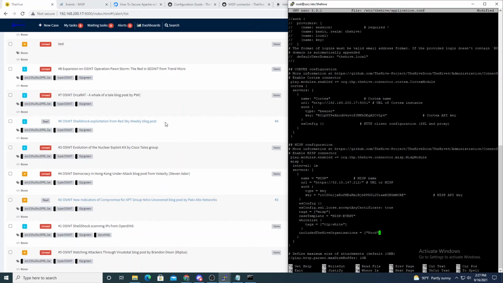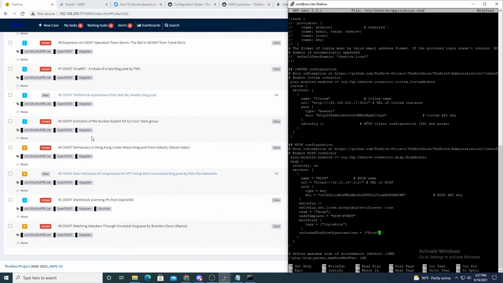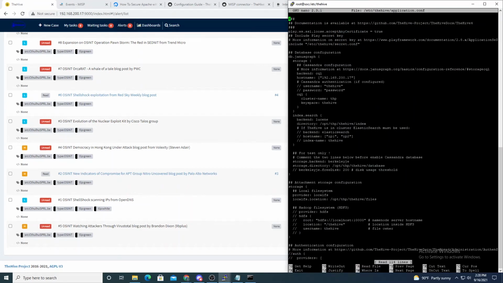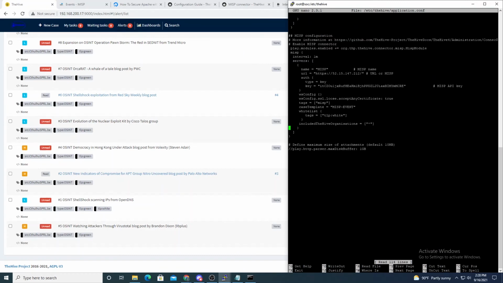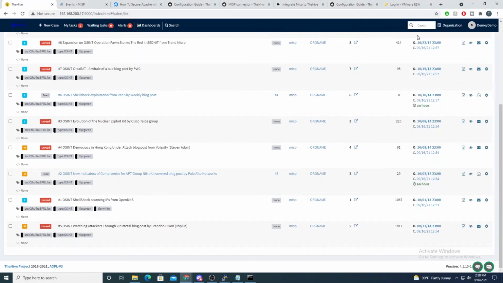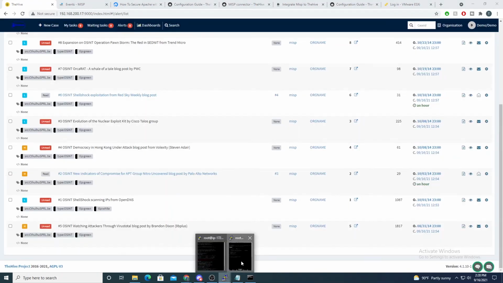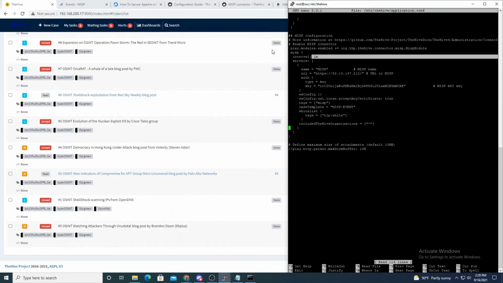So that way, now only users that are within the prod organization can see these alerts, which is nice. So we can do that, and then we can save and restart. Keep in mind whatever your interval setting is here. I think by default it's like an hour. So if you're not seeing any alerts come in immediately, first make sure your connection to MISP is good. So make sure you have the status of OK, and then also check your interval time. It may be something longer than what you think it is.